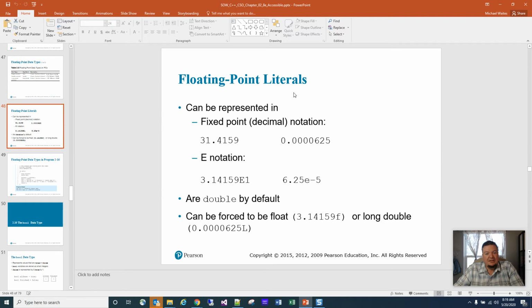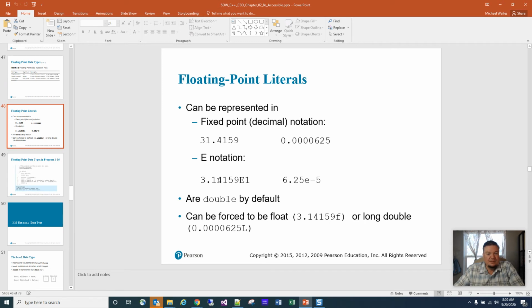So floating point literals can be represented in fixed point decimal notation. As you can see, it's basic dot notation. We're saying 31.4159, not using any E's, or 0.00625. Or we can use the E notation, 3.141569 e to the 1, which is move this decimal over 1.